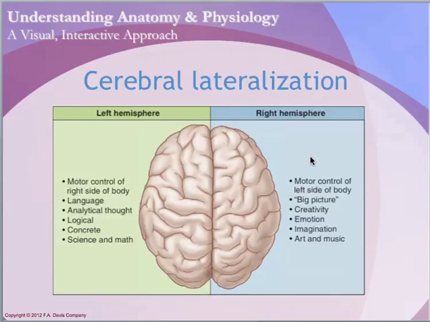Cerebral lateralization, probably most people have heard about, and it's really talking about people who are right brain versus left brain. So in a general sense, people tend to fall one way or the other. And there are tests you can do online to see where you stand. The left hemisphere is the more analytical side. It focuses on language and the types of reasoning used in math and science. The right hemisphere is more concerned with creativity and spatial ability.